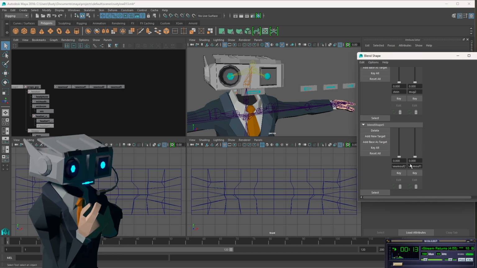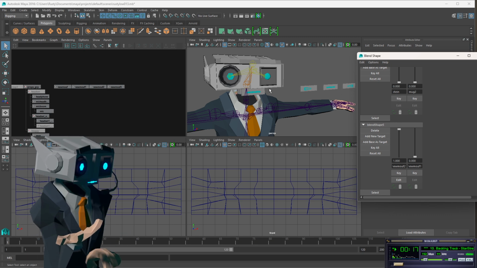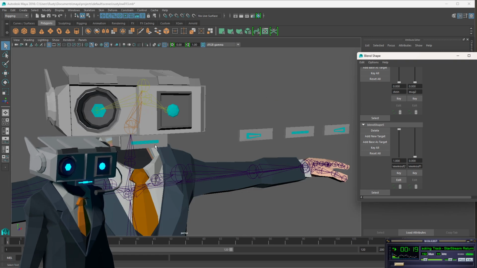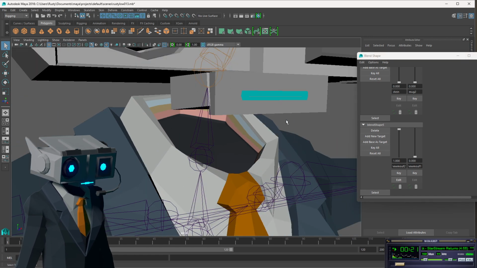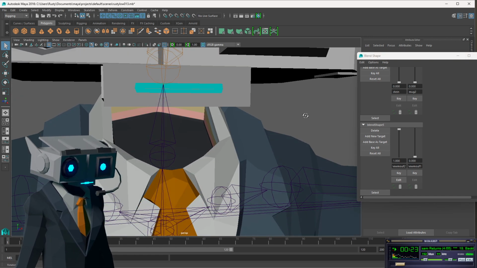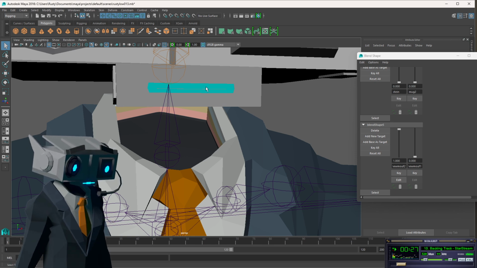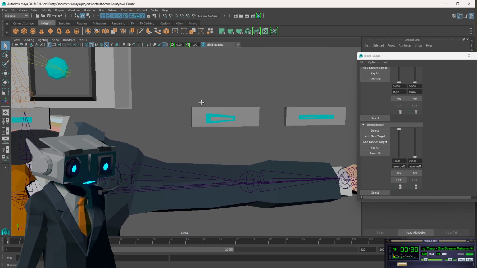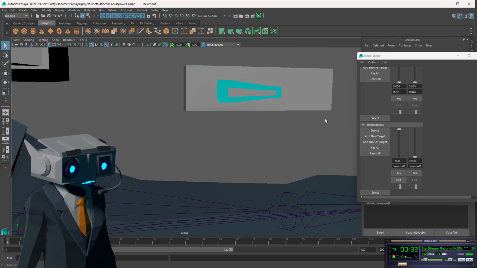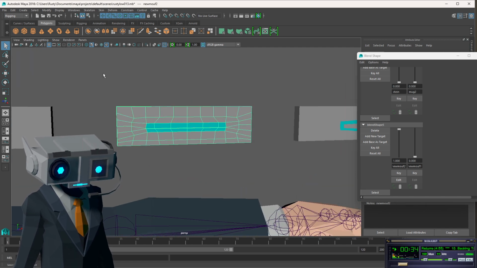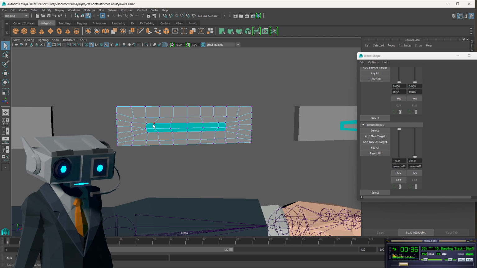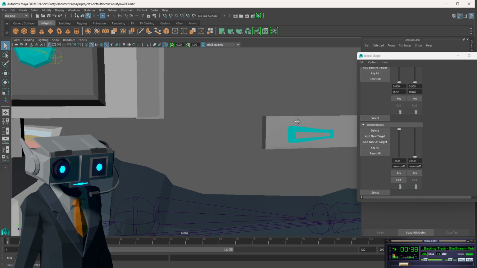New mouth 1, new mouth 2. Yeah, actually, that looks like it worked. And the beauty of working like this, I can go over here and edit it. Actually, let's do it this way.